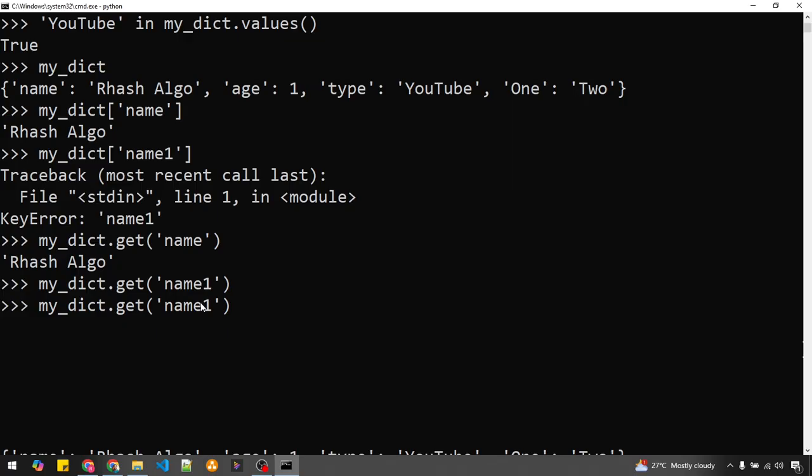Instead, if I want to get a default value, like 'hello', yes, I am able to get that. If I want to assign a default value if that key is not present, I can do that as well by using .get. And if the key is present in that specific dictionary, I should be able to get that value like this.